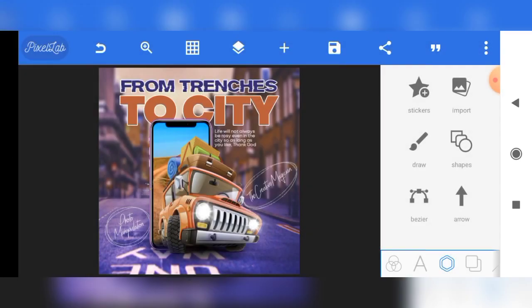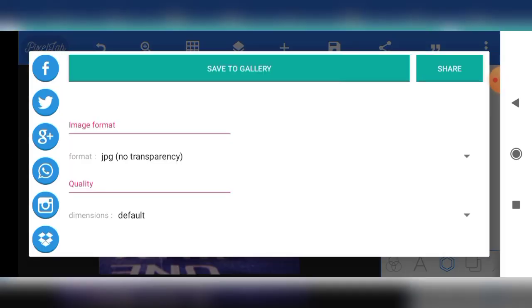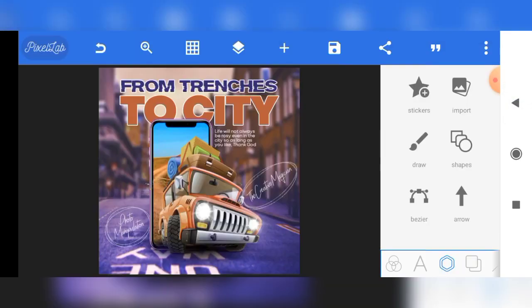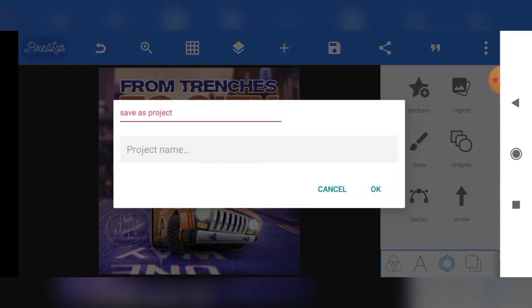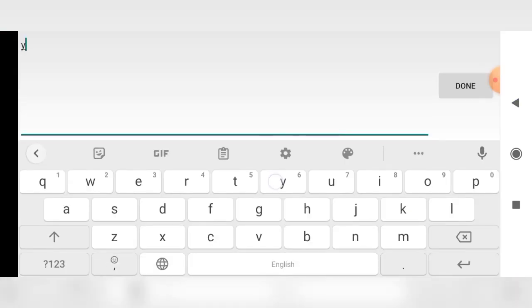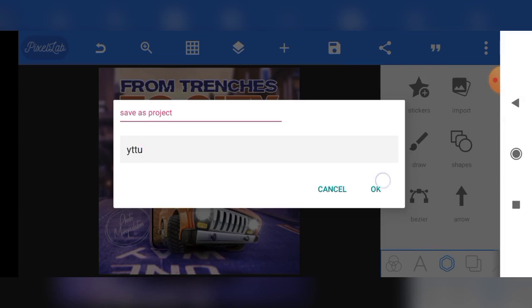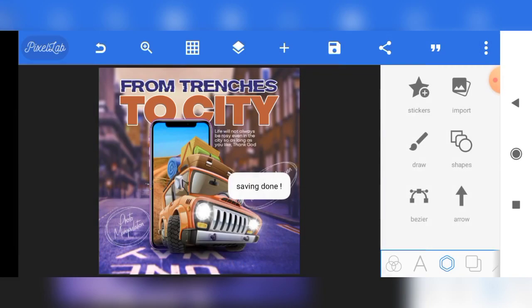I would advise you to save as project as you designed. So I'm just going to save this one to gallery, but since I already have it, I don't want to save it again. Oh, okay, let me just save it as project. Yeah, so this is it.